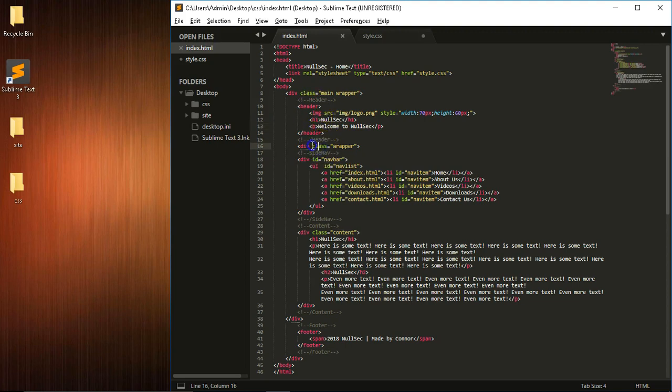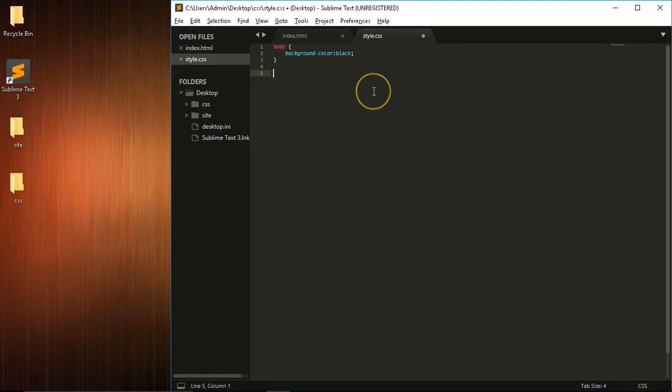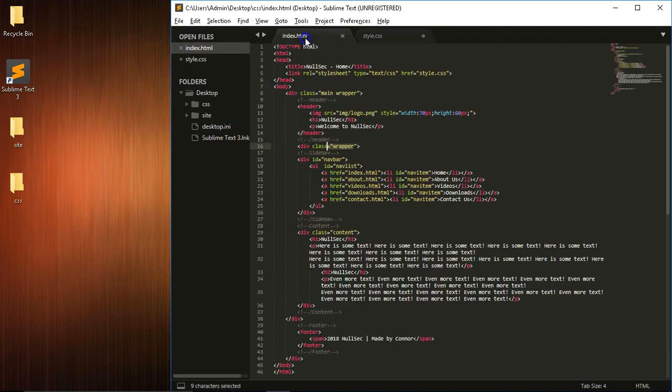No. So, if we take this class here, which equals wrapper, and you want to edit this entire div, but only this div, or all the divs that have this class, then you would use the class code within the CSS document. So to target classes, it's a full stop. So full stop wrapper, like so. So this will target class wrapper.